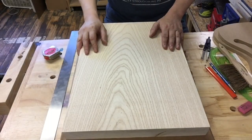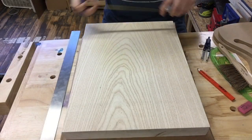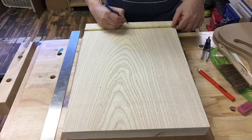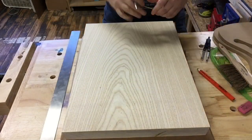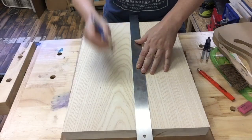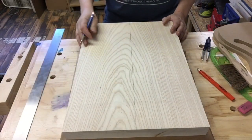All right, so there's a couple of things we get to do to get started. The first one is to get a centerline. This body blank is 14 and a half inches wide, so I mark it at 7 1/4. Connect those with my straight edge. All right, that was the easy part.